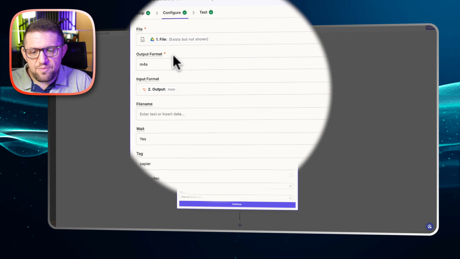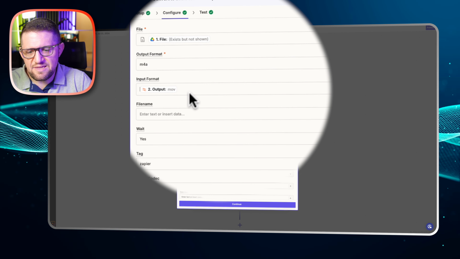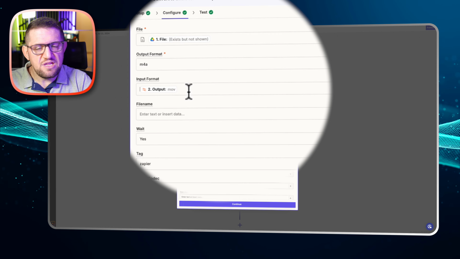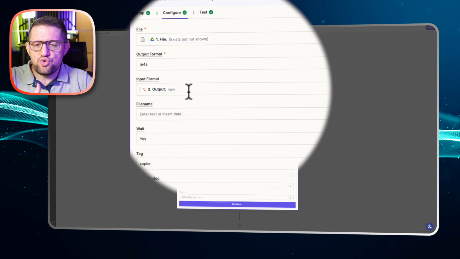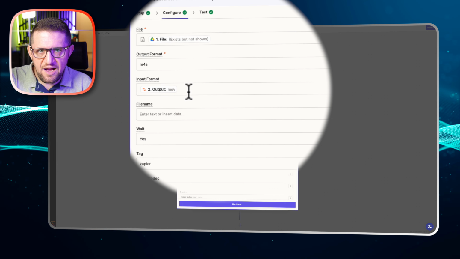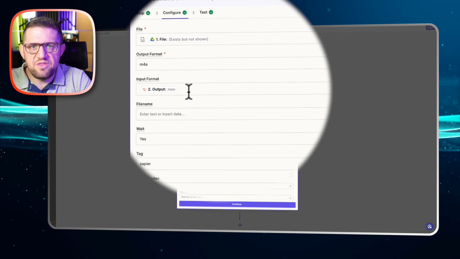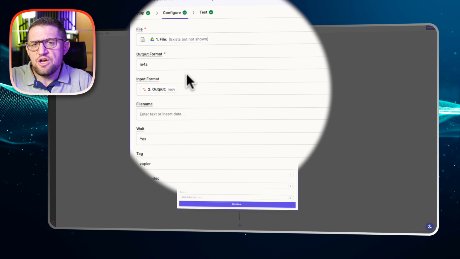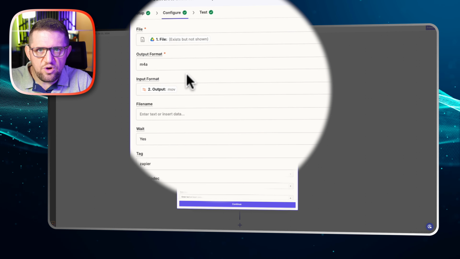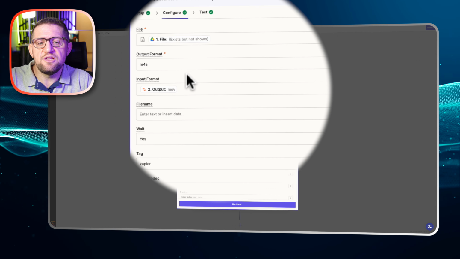The output format is M4A, which is again an audio format, and this is not an MP3, because I went to ChatGPT, since I'm going to transcribe this audio file through OpenAI, and I went to their documentation and I went with M4A. So they have, I think, 2 or 3 formats they can work with when they're dealing with audio files to use Whisper model to transcribe them.